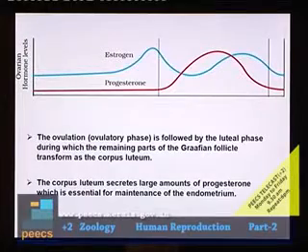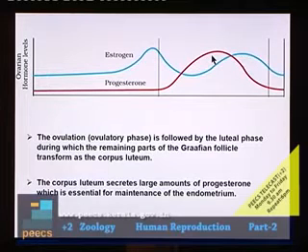In this diagram you can see the influence of ovarian hormones. As I told you, when follicles are developing, these follicles will release estrogen. So the level of estrogen will continue to increase during the proliferative phase. And further, during the secretory phase, we can see the progesterone level is increasing.